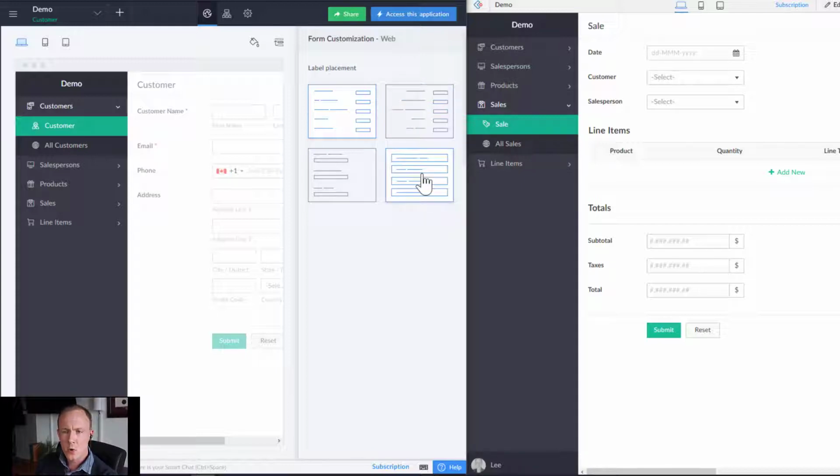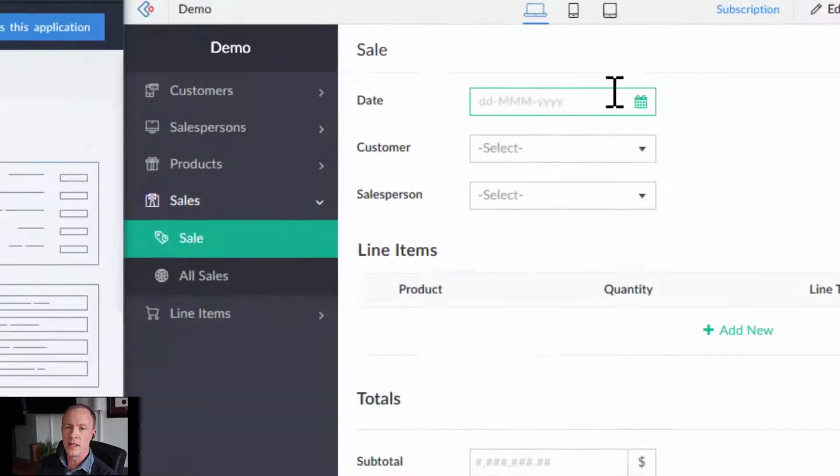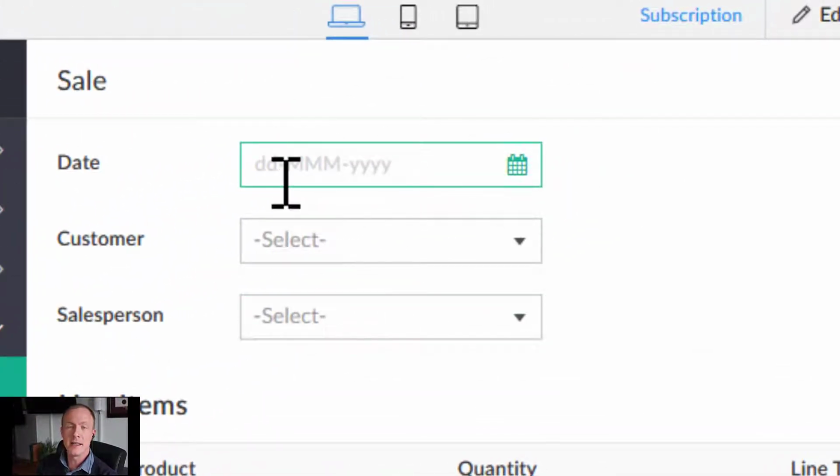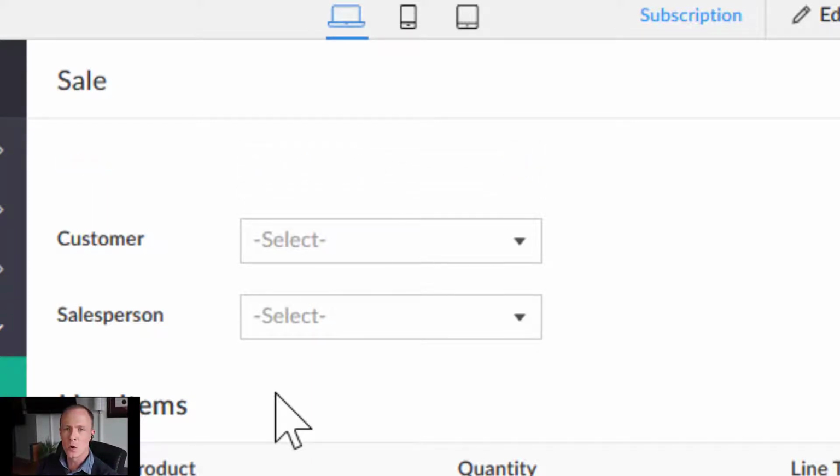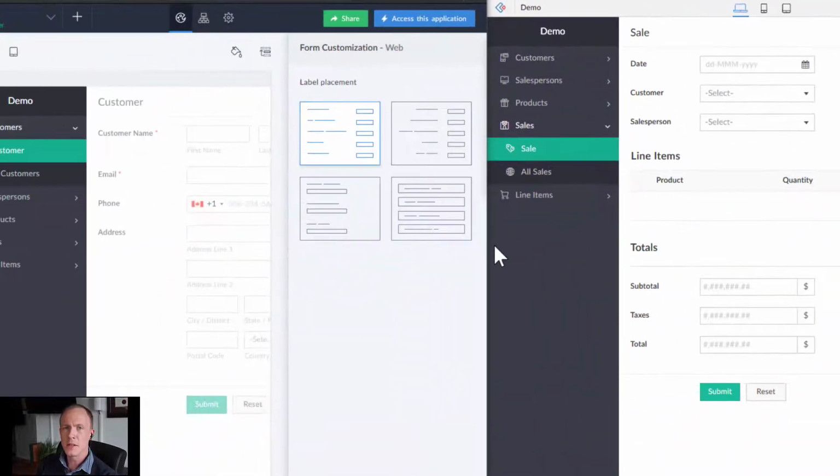The purpose of load workflows is that when a workflow or a form loads, we can do specific things like automatically populate certain fields. For example, we can add the date to be the current date, reducing user input. We could also do things like hide fields or disable them. And we'll go through all of those in this video right now.